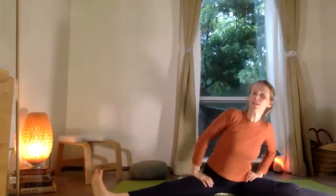I'm realizing I need to close the curtain behind me. I just like looking at that tree.